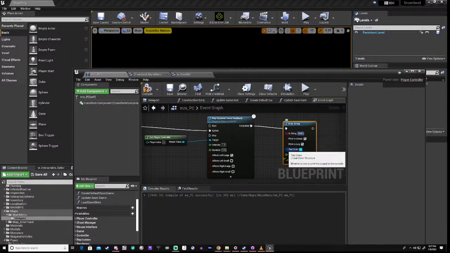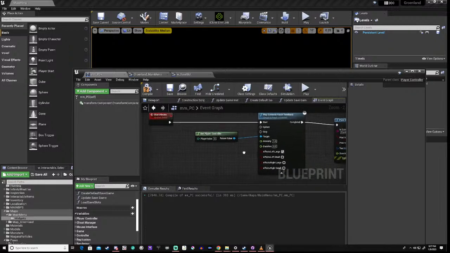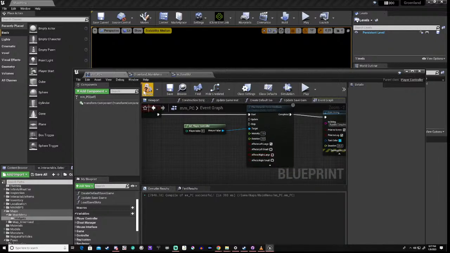Then we'll say "Rumble complete." And we need a capital there. So we'll basically see if this actually does anything, and if it completes. Save that.